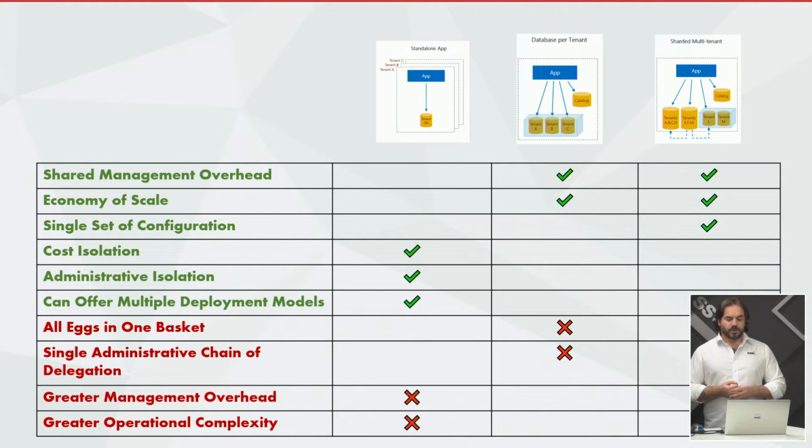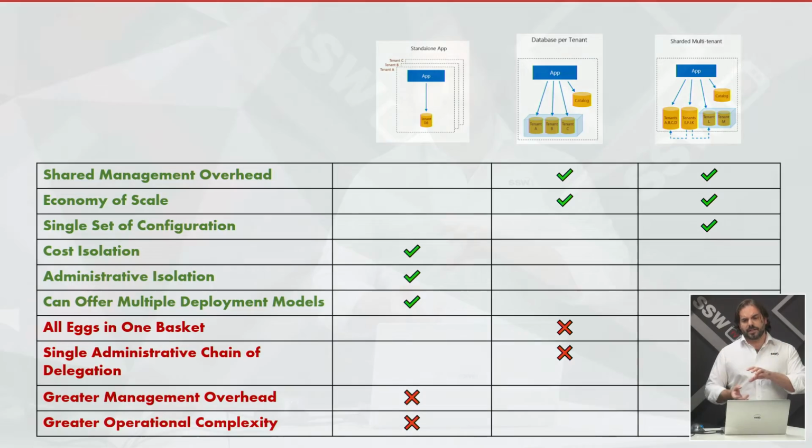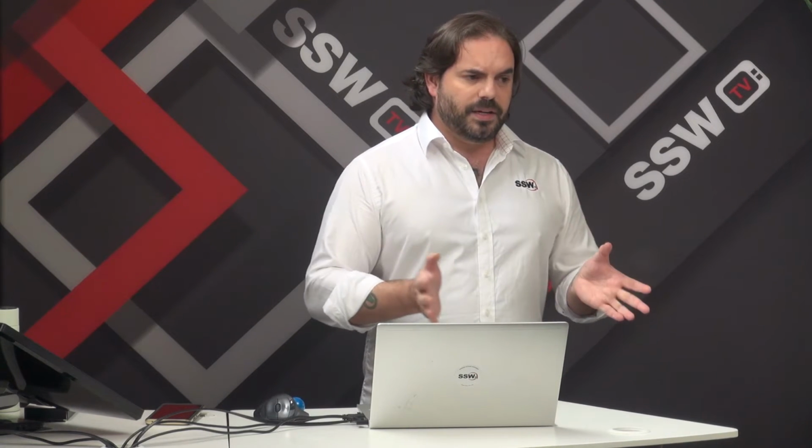The other disadvantage with shared multi-tenancy is that you have a single administrative chain of delegation. What I mean by this is, looking back at what I said about administrative isolation, if you've got one partition ID, you can separate that data. So client A cannot access client B's data. It's secure, you can do that. There may be reasons due to compliance or regulatory compliance where you might need to physically separate those. If you're running a government application, it might have to be in its own tenant, irrespective of the fact that separating it logically is just as secure.